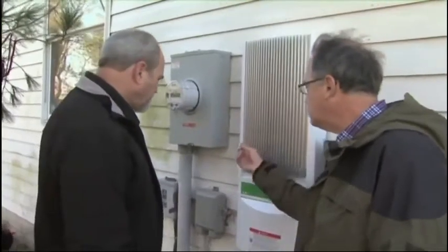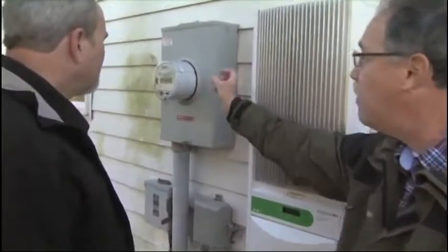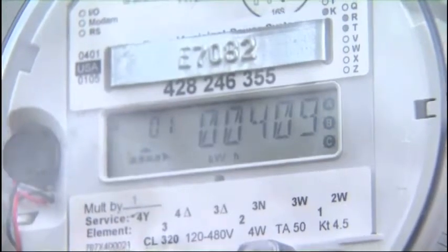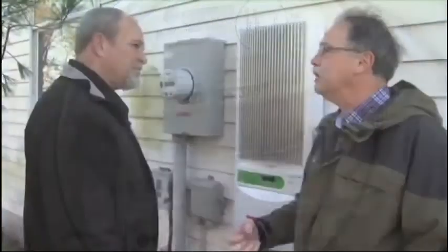Okay, so this is hooked into our main panel, and it's also hooked through the meter. Now, it actually makes the meter run backwards in theory. It's a digital meter, so it doesn't, but it knocks off consumption, so that's where I get my payback from the utility company. Yes, yes.